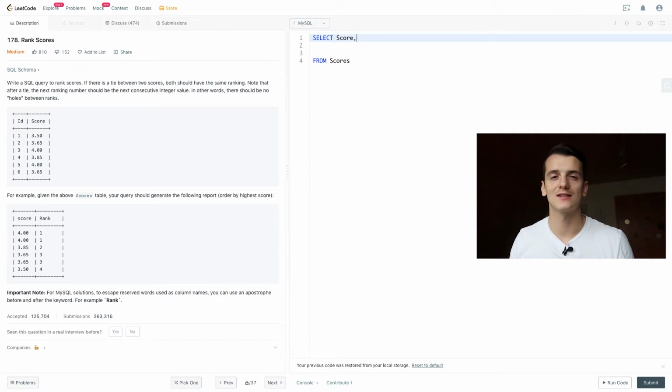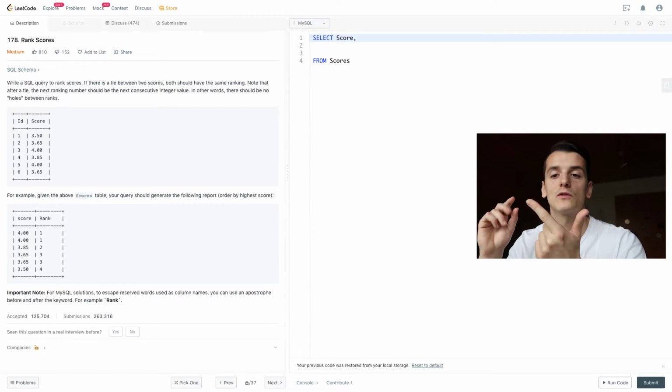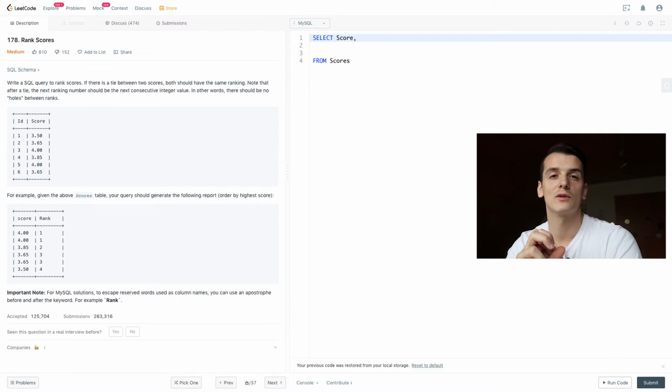The way this smart approach works is that we're looking at the current score we have. Let's take 3.85 in the output table as an example. We want to calculate that rank by looking at how many scores are above our current score, and then we also want to think about how to avoid having gaps and put that in our equation. So for 3.85, we're going to look at how many distinct scores are higher or equal to our current score. In this case, we have 4.0 and 3.85, which is ourselves, and that means we have two scores that are higher or equal to our score. 4.0 appears twice, but that doesn't matter because it's not a distinct score.